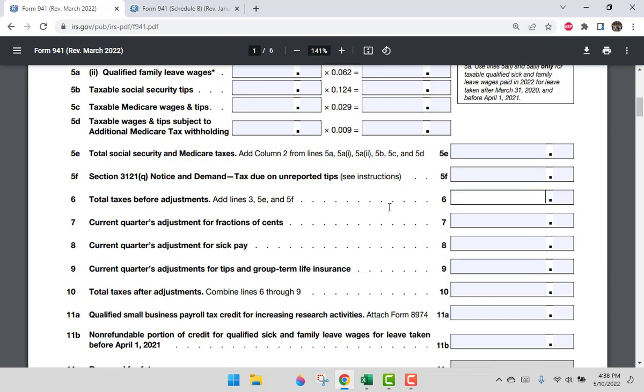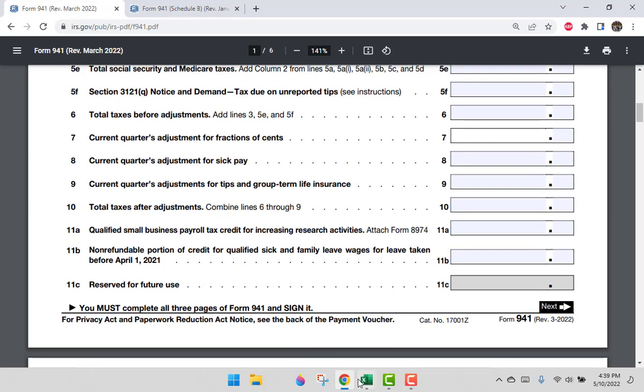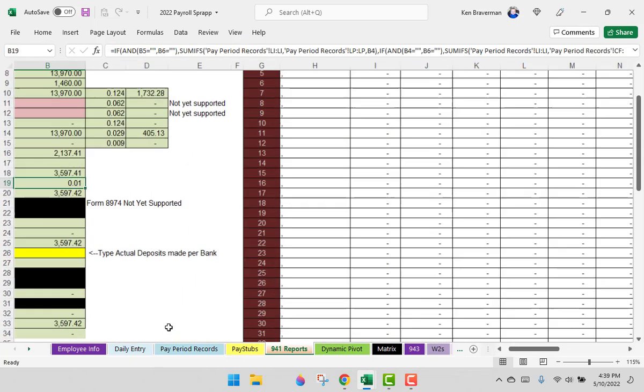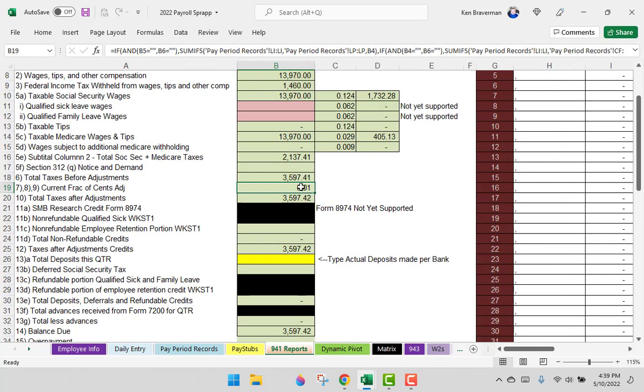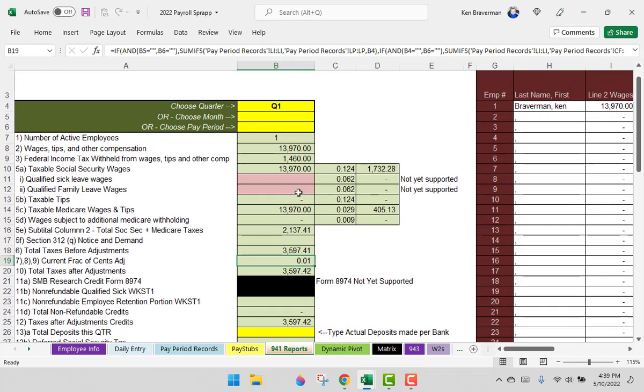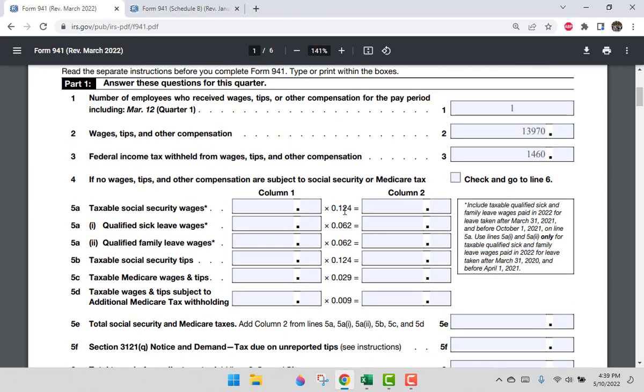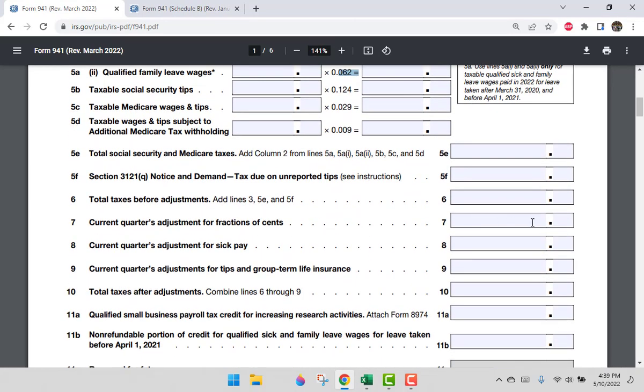Then the subtotal to 2. Okay, so now you got subtotal. Now here's that fractions of a cent adjustment that I was talking about before. It's automatically calculated here. You know, it says it's 1 cent in our scenario. But it's just like when you actually paid everything and what the wages were, the total wages, there's just this weird problem where the rounding that occurred because of this actual hard rate right here creates fractions of a cent variances, and you have to look at it.